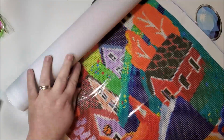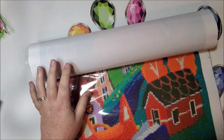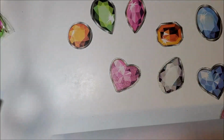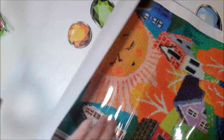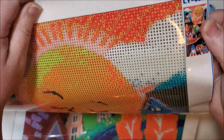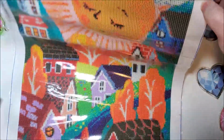Okay, so I said the canvas number on here is LY050. Let's see if I can find the canvas number. Wow, this is pretty. Yep, there it is. LY050. So it does match. And it's got a good clear thumbnail up here.